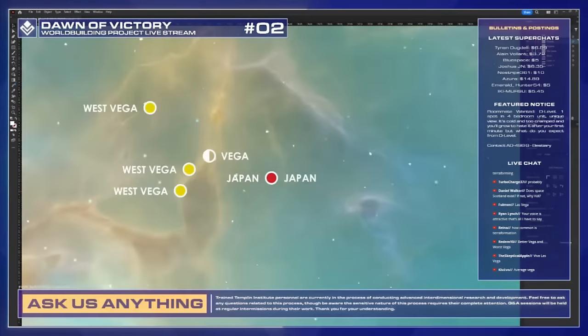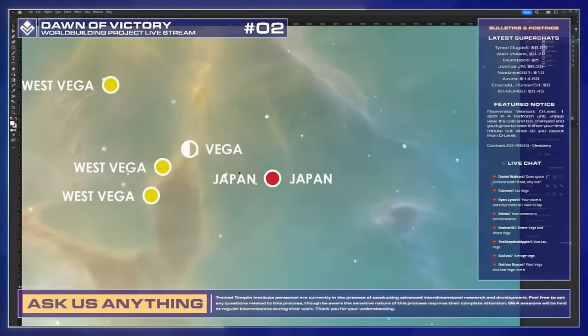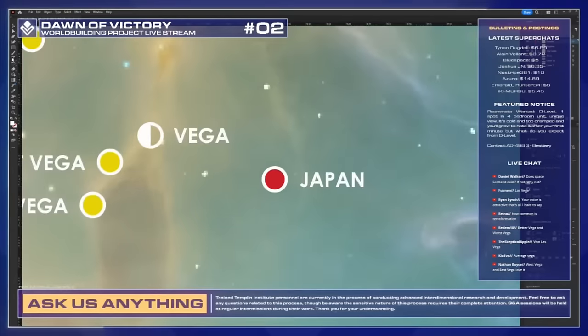I like Vega as a star name, but the problem is, as soon as you ask the question, what do people from Vega call themselves, it reads like vegan, and that really sucks the drama out of your science fiction universe.